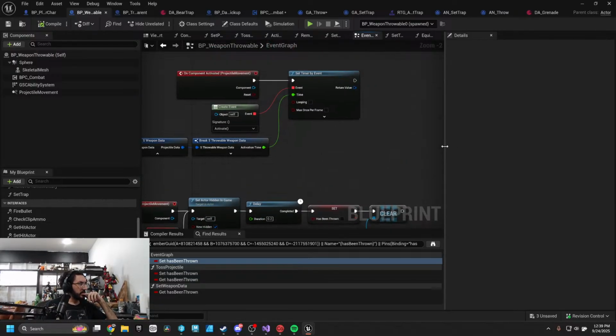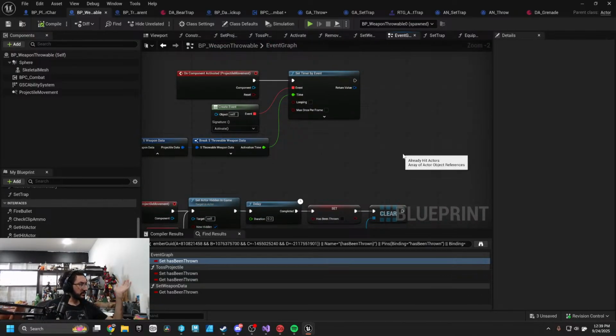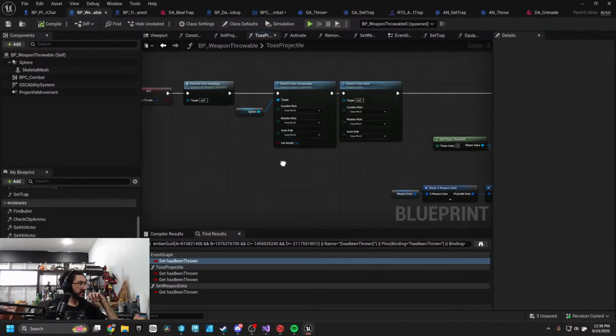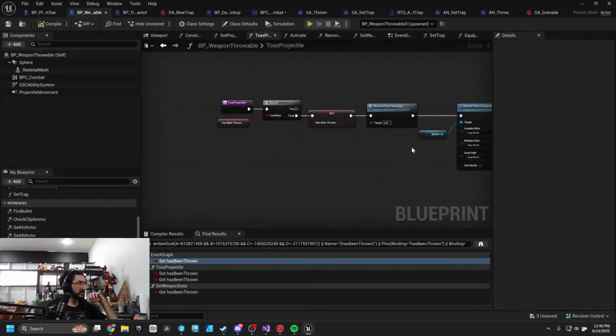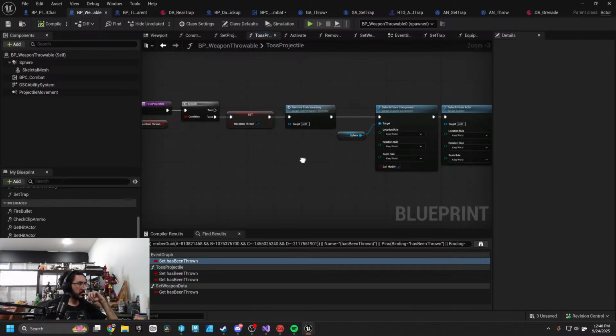So why though? So it does throw, and it does activate, and then toss projectile. I have. What if I get rid of this? Wait.